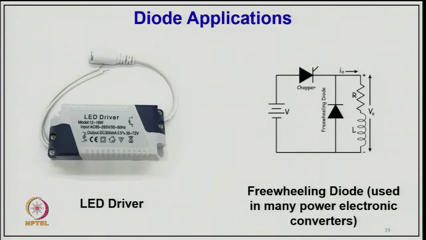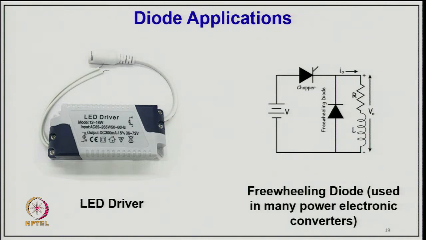There of course, we need the power supply, because you might be having many strings. That is the reason the output is from 36 volt to 72 volt as shown here, with typically only 18 watt. So, they are typically used in general lighting systems.